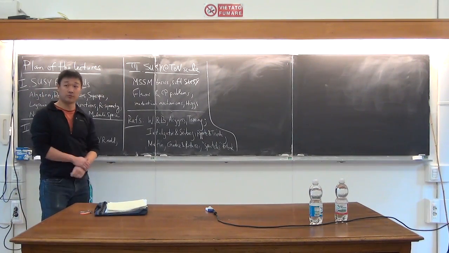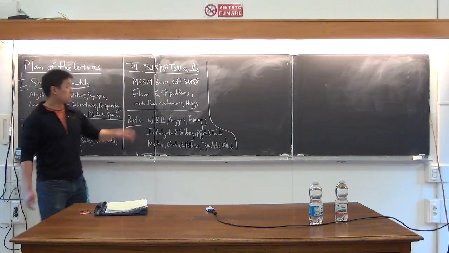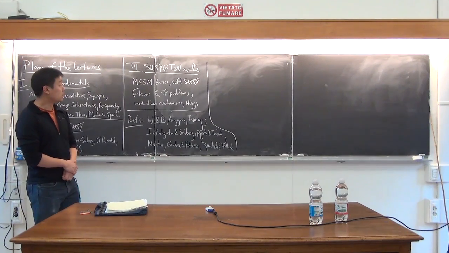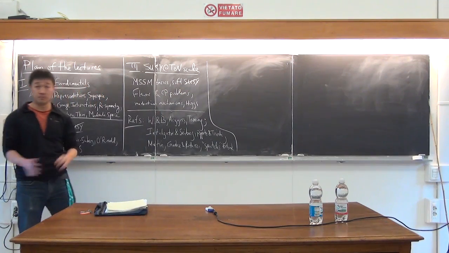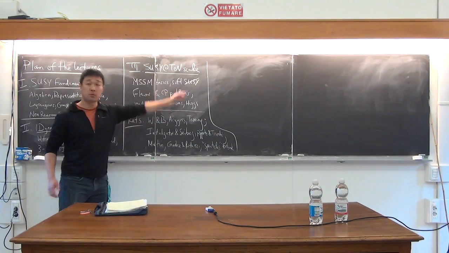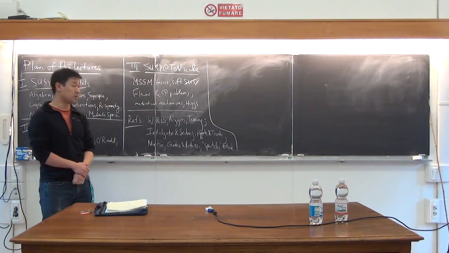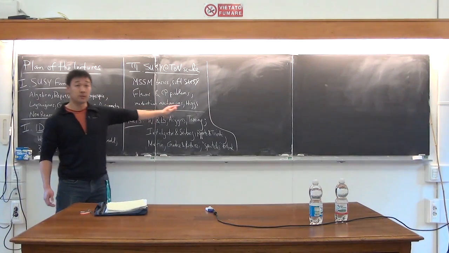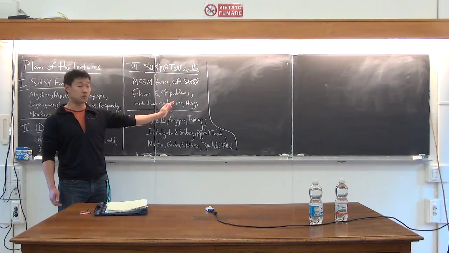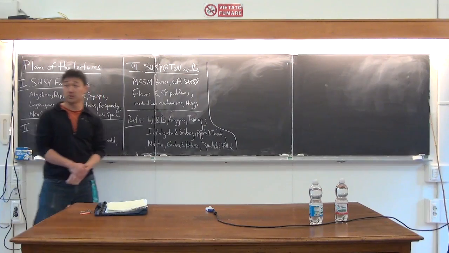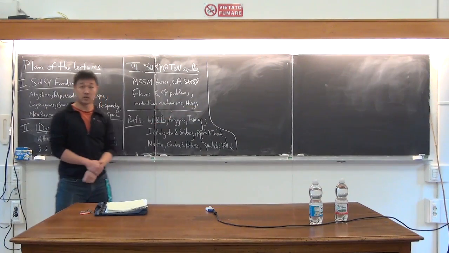And then in the last third of the course, we're going to be talking about SUSY breaking at the TeV scale, so some more phenomenological motivations for SUSY. That would be starting with the MSSM and all the moving pieces in the MSSM, like the soft SUSY breaking Lagrangian, the classic problems of the MSSM involving flavor and CP, and some of the ideas people have for getting around those problems. This is what's known as mediation of SUSY breaking. And if there's time, we'll talk about the Higgs in the MSSM. And if there's not time, that's okay. I think Raman Sundrum is going to cover some of that in his lectures too.